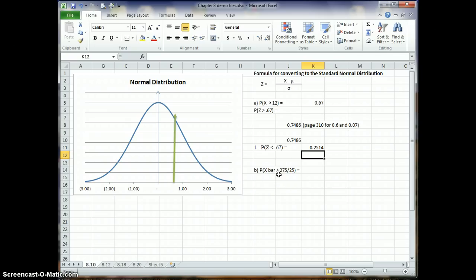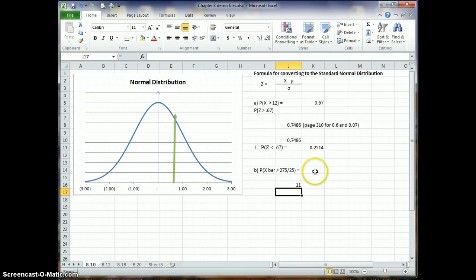Now the second part is a little more tricky. What's the probability in a random sample of 25 students that more than 275 pizzas are consumed? So what we first need to do is just calculate this in terms of the mean. Here I've got it set up: the 275 divided by the 25. Just so you know what that is, 275 divided by 25 is actually 11, if you can do that well in your head.